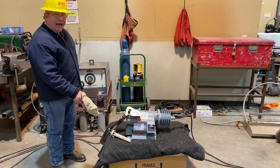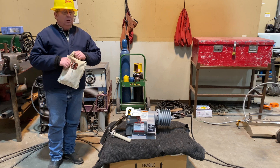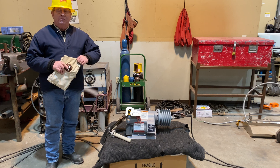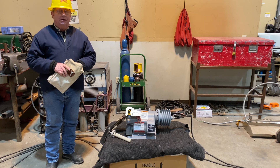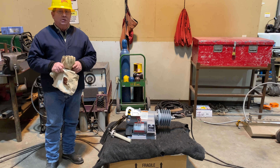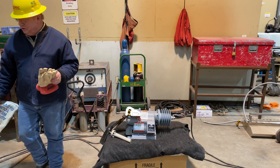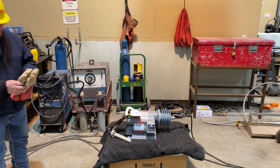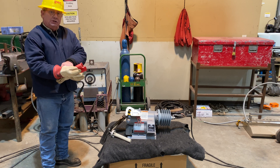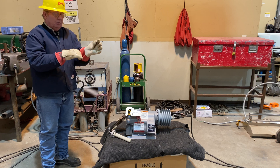You'll see that I have the battery out right now — there is no battery supply. We're going to be passing a fault through the Versatec to see how it reacts with no battery support, like the battery was dead. First we'll make sure we've got all of our safety equipment on, because what comes first when we're dealing with Versatecs is safety. We'll put on our small rubber gloves because the AC welder will be delivering AC voltage to the Versatec, and the body of the Versatec will be energized while we're delivering these fault currents.